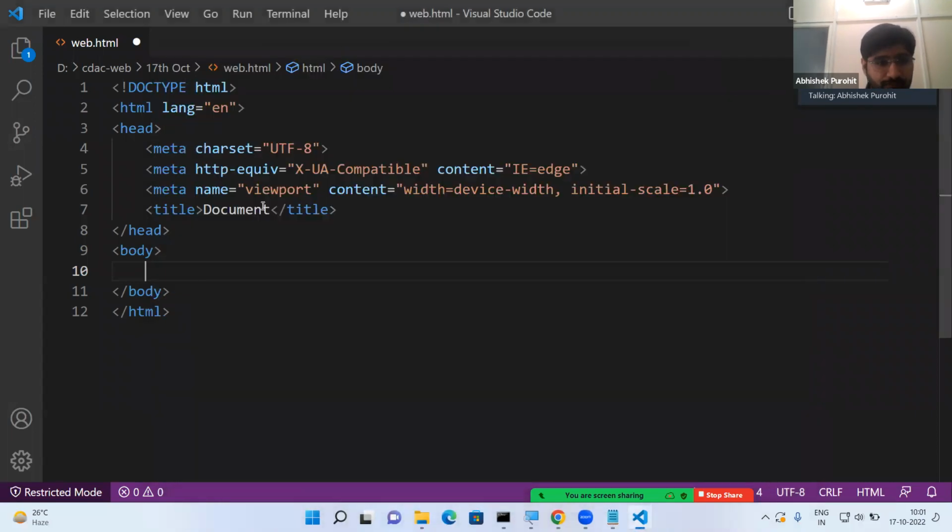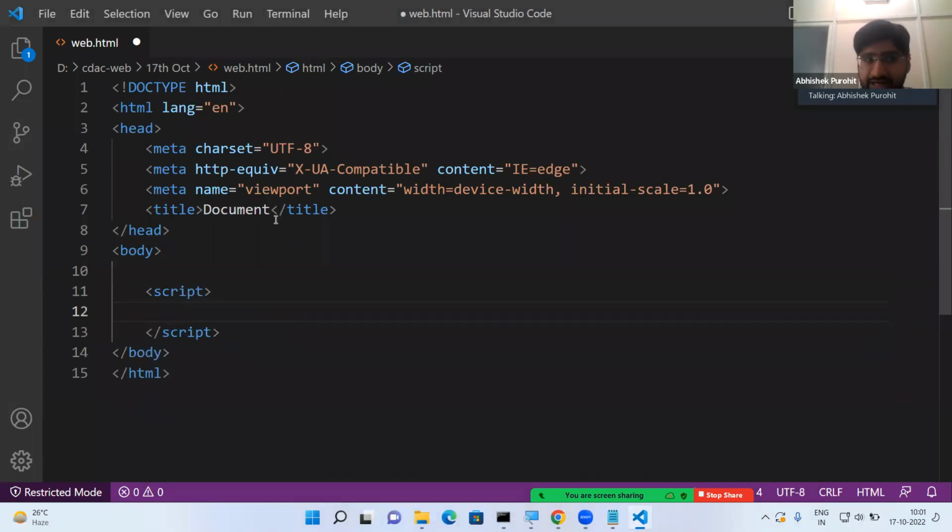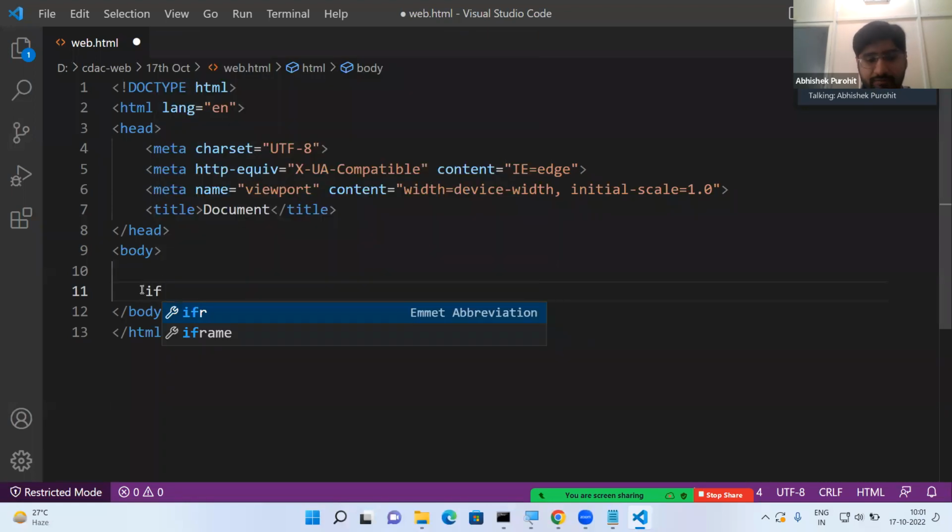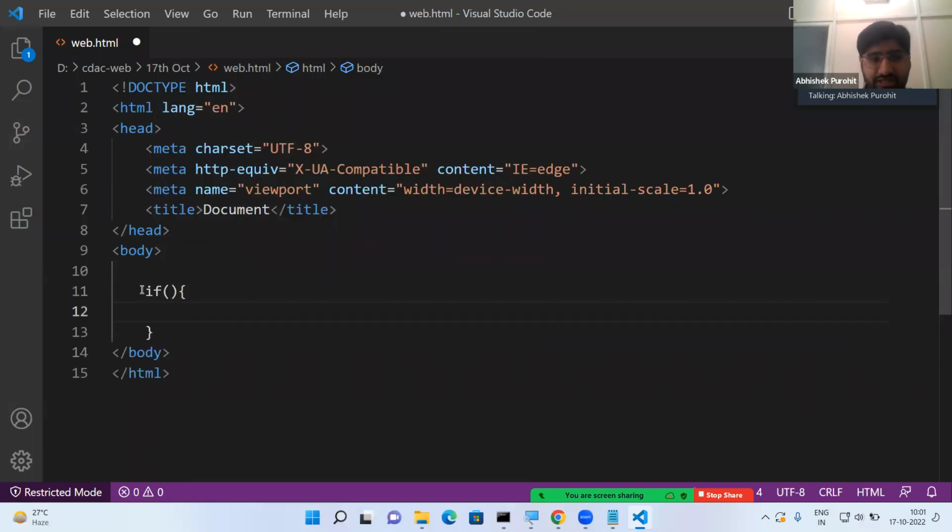Let me show you. Inside the body tag, I'm going to create one script tag. I have opened the script tag and closed it, and in between these script tags I can write the JavaScript logic. Suppose I want to apply an if condition. I'm not supposed to write the if condition directly.